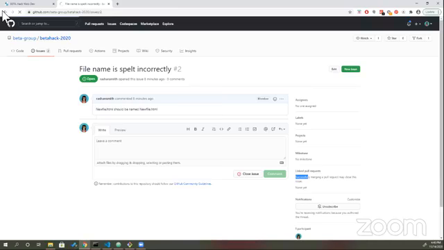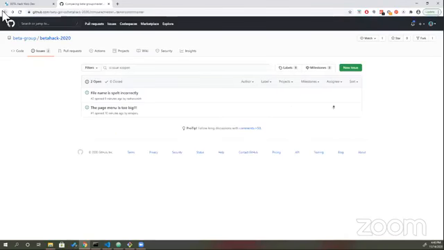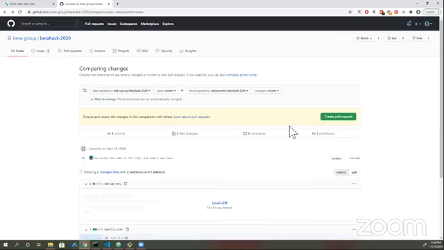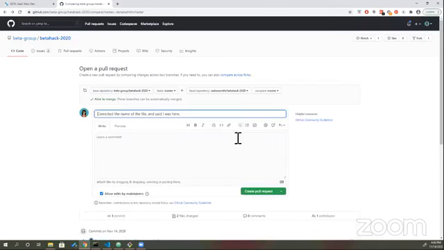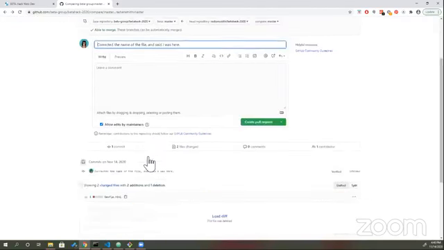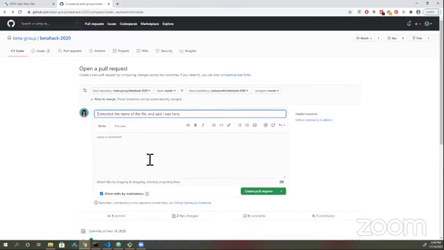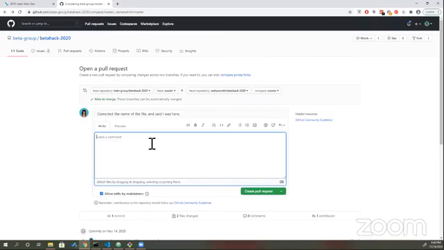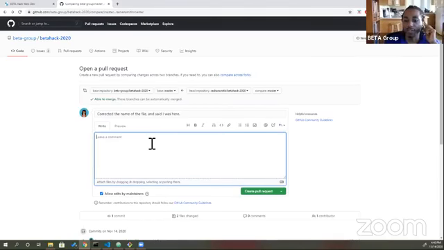So I go back to my pull request. Is there a direct way to link it through this GUI? Yeah, while you're typing, if you press the number sign, it'll list all of the open issues and you can just type the number that it solves.